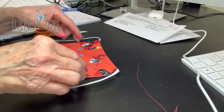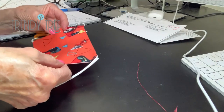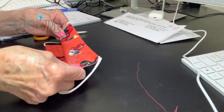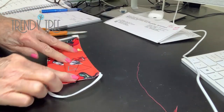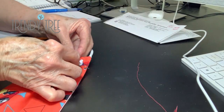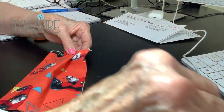But the next thing we're going to do is make our tuck. So for this size of a mask, I'm just going to put one tuck. You can put two if you want to, but I'm just going to do one. So you're just going to fold the fabric down, just fold it over on itself. You call it a tuck or a pleat, whatever. And I'm going to pin that in place.